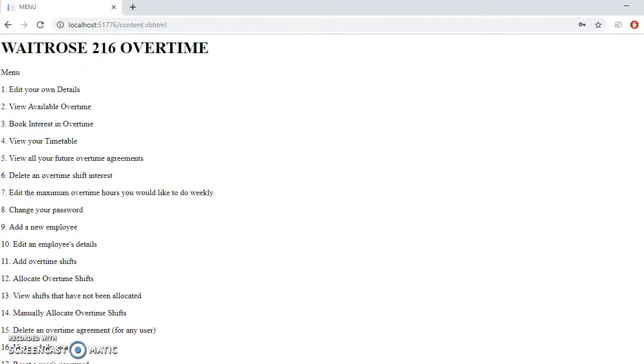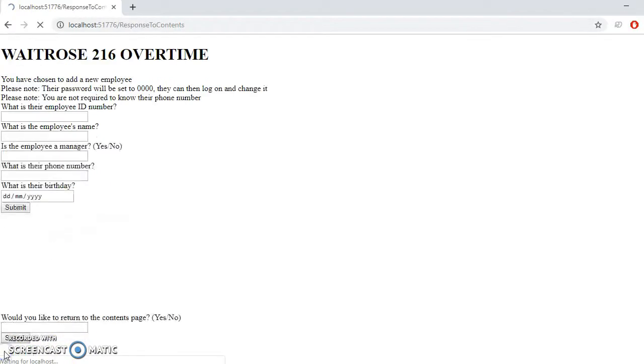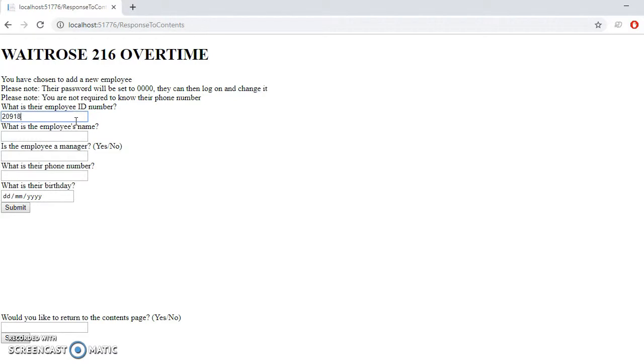So this test has passed. Now we need to test all the manager options. If we do option 9 to begin with, to add a new employee, first of all, we'll do a normal test. We create an employee ID, a normal one.